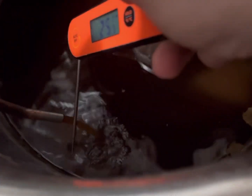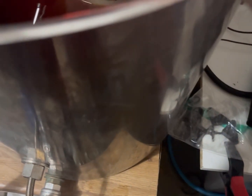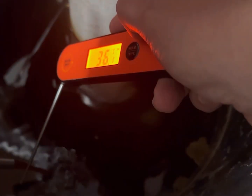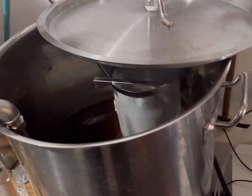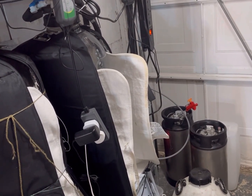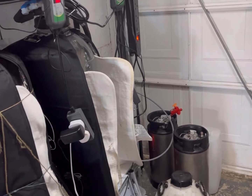So at the moment, if I get that on there, here we are. At the moment we are circulating at around 35-ish, 36 maybe. So what we're going to do is wait until that gets down to about 30. Then we're going to transfer over to the fermenter, which is all clean and sorted now. And then we're going to let the glycol chiller get it down to 18 degrees before we pitch.